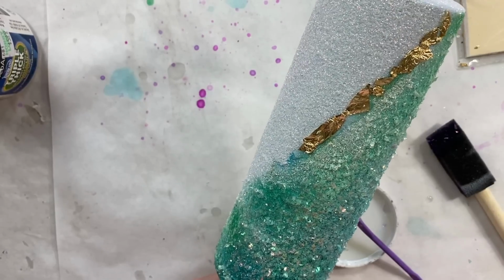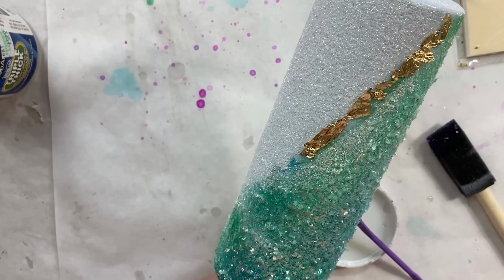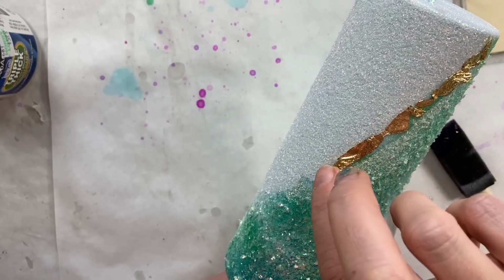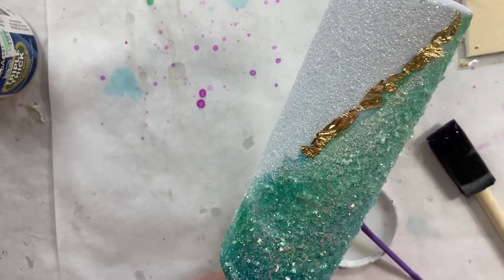Just like that. Pretty, pretty, pretty. Get a little bit more. We got one little last blob of glue right there.